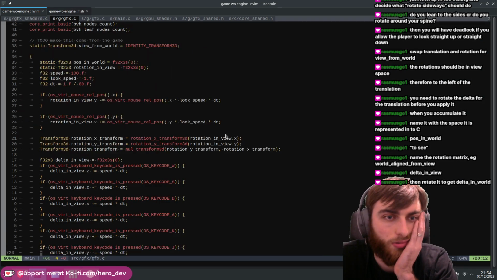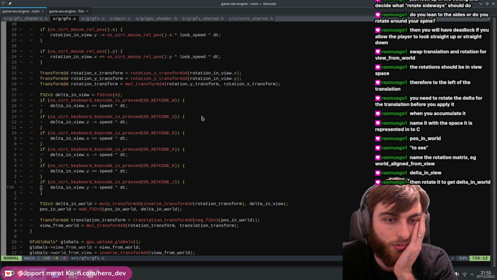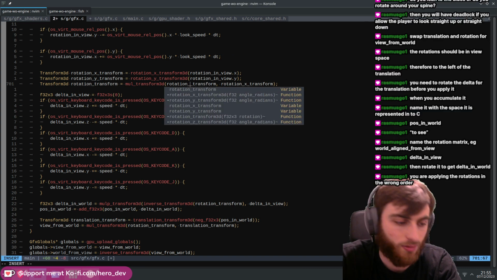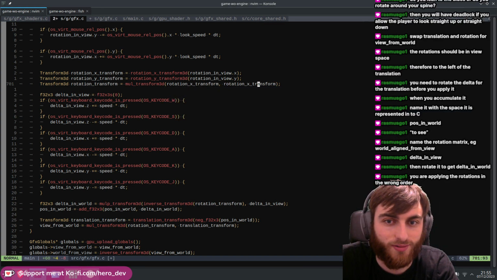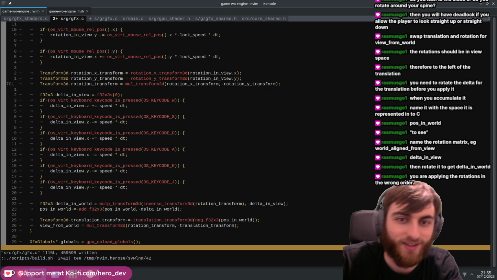So rotation in view. Could it be the order I'm multiplying these by? Rotation's in the wrong order. Okay.